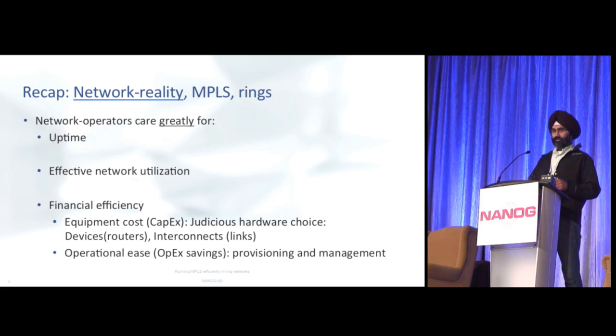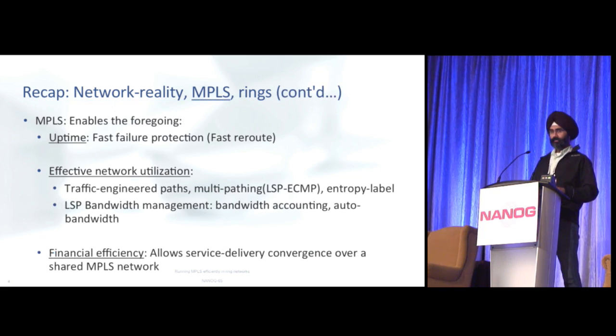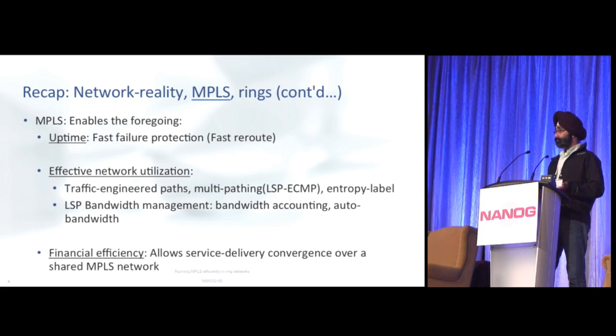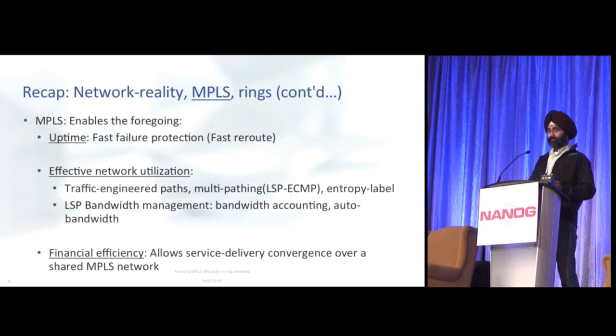And so how has MPLS enabled that? MPLS enables uptime by having fast reroute. So basically it gives you typically under 50 milliseconds of restoration for your traffic. Now, in regards to enabling effective network utilization, MPLS enables that as well. By using RSVP-TE LSPs, you're able to traffic engineer paths through your network, paths that may not be the shortest paths, but yet maybe the underutilized paths over which you carry traffic. As a result, utilizing your network better.